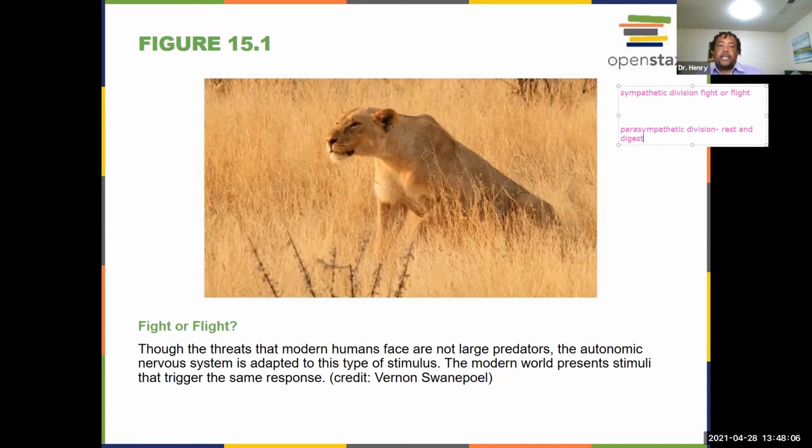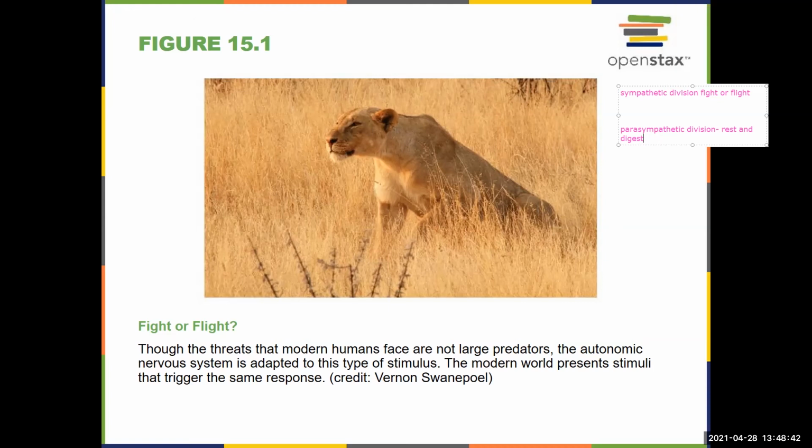Okay, so back in the day, we had to worry about being hunted by other animals, dinosaurs and let's say lions and tigers. And then today, we don't have that problem because of the way our society is, but we still trigger those same responses. For instance, when we're talking to a girl that we really like for the first time and you're going to ask her out, right? What happens when you do that? Or talking to a boy that you really like that you want to ask out, the heart starts beating real fast. You start sweating, right?